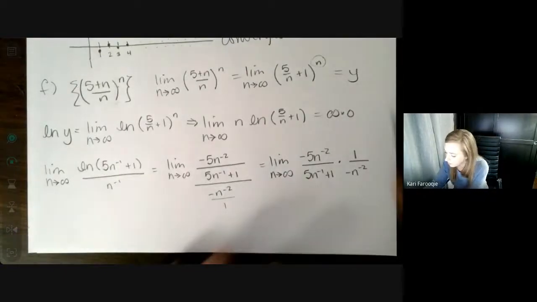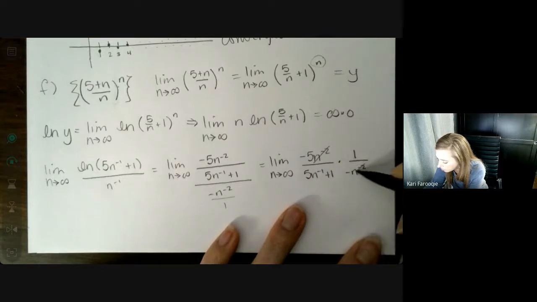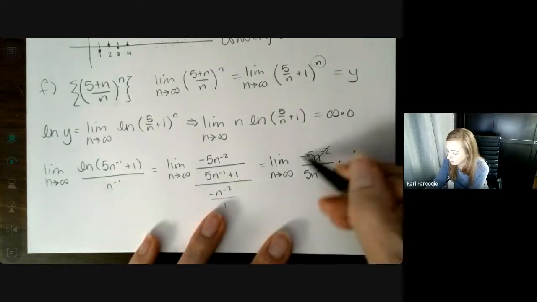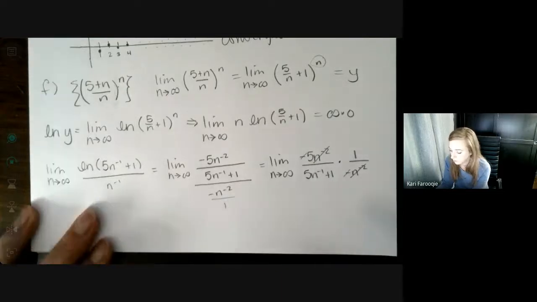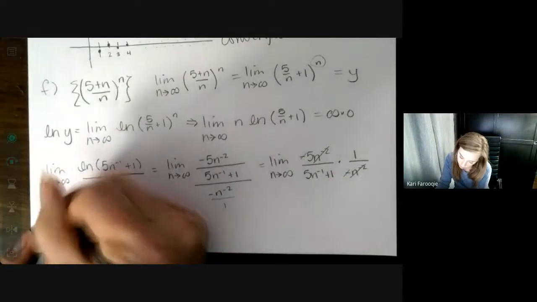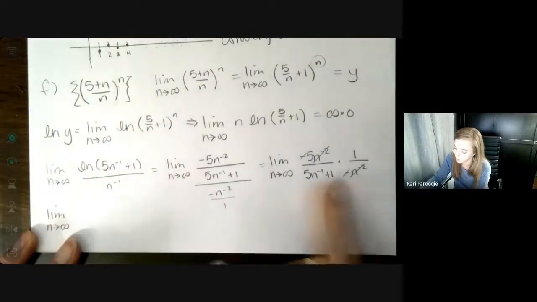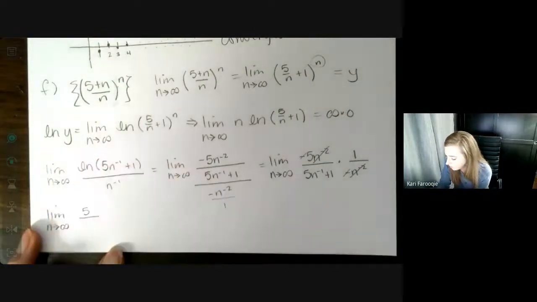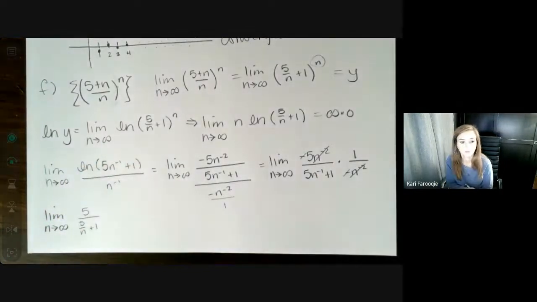And since you have the same factor here in the numerator and denominator, if you'd like, you can go ahead and cancel that out. You can even cancel out the negative if you'd like. Don't cancel out the 5s though, whatever you do. Can't cancel those because this is not a factor at this point, it's a term. But you still have a 5 in the numerator, and in the denominator you have 5 over n plus 1.